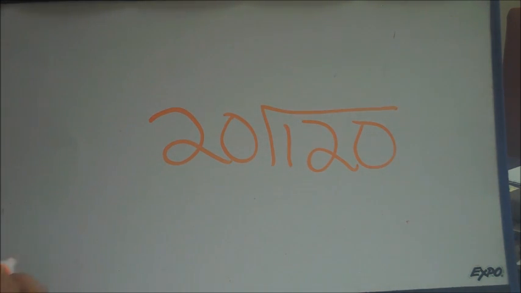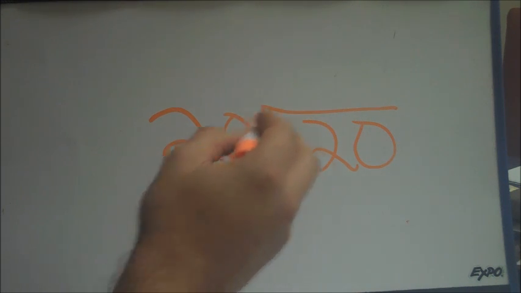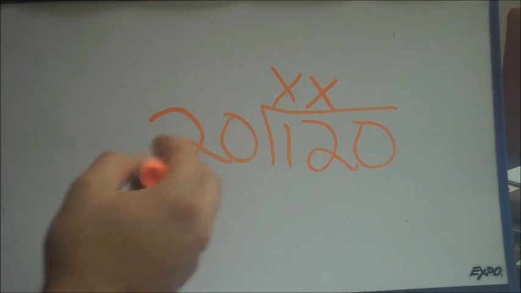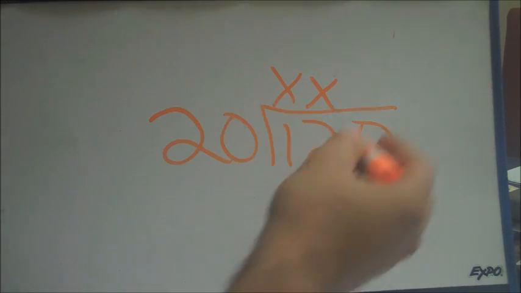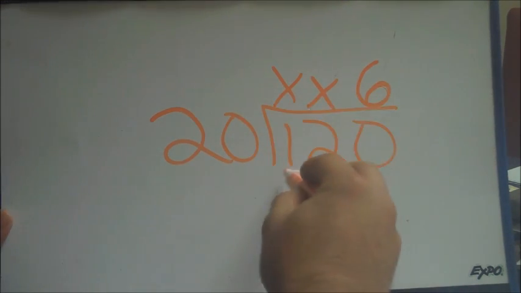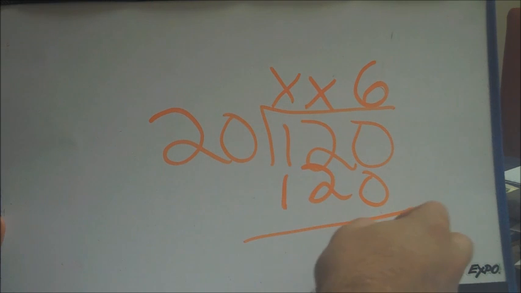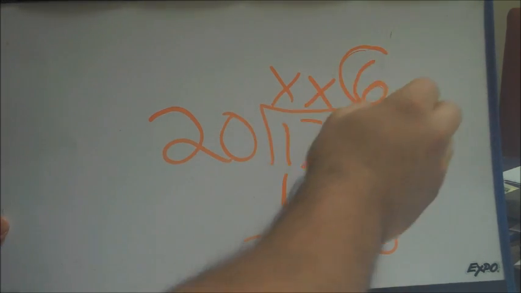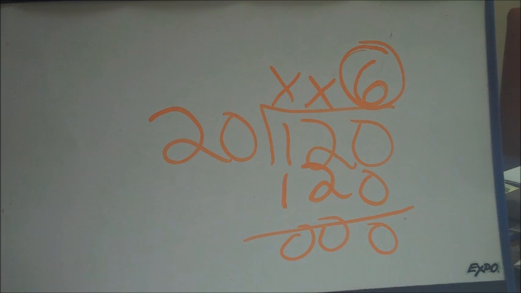So what I'm going to do is see how many times 20 will go into 1. It will not. 20 will not go into 12. How many times will 20 go into 120? Well, if I just drop off the zeros, I'm going to see that 2 will go into 12 6 times. So that means that 20 will go into 120 6 times. And 6 times 20 is 120. So, from the original problem, we can determine that this is going to be 6. So AJ is going to be able to buy 6 erasers.